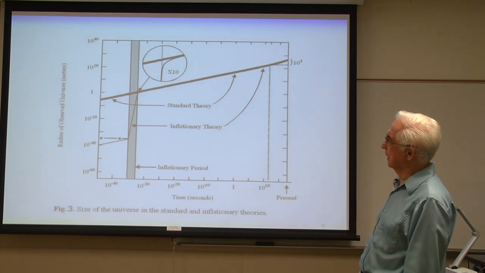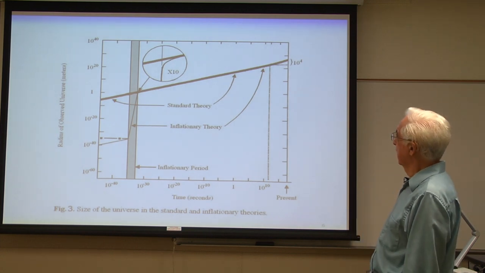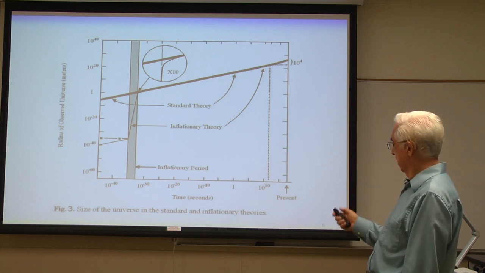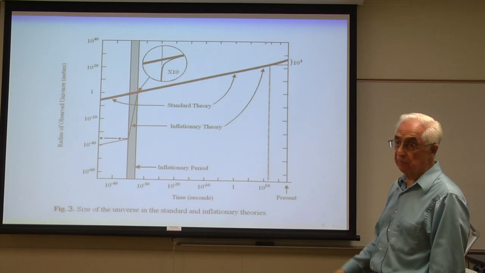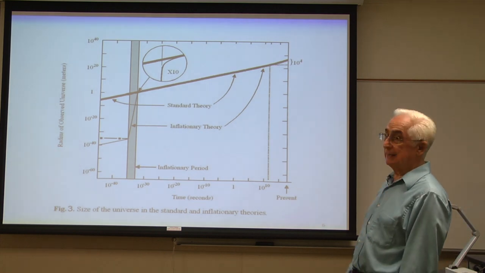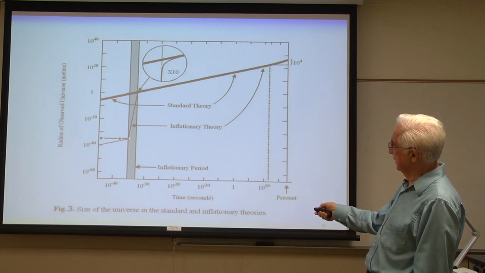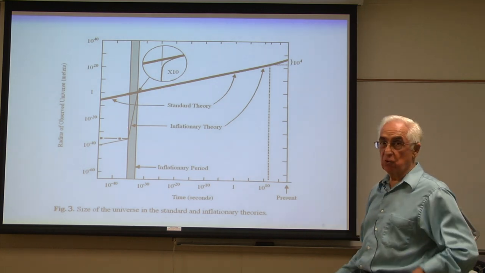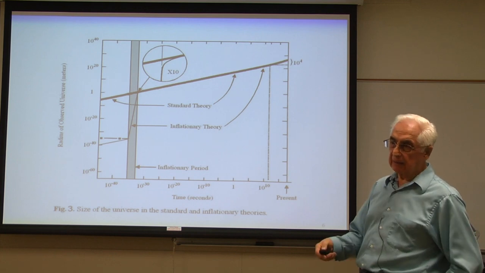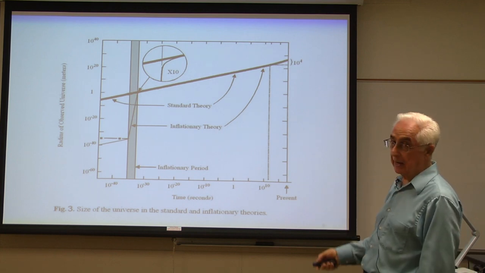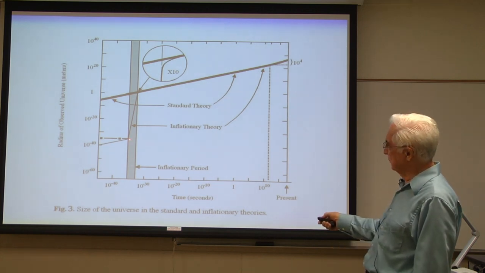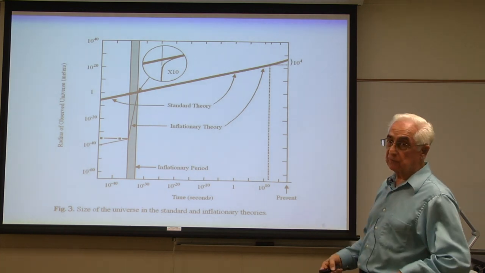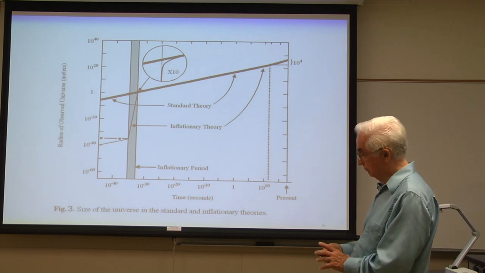This chart was taken from Dr. Guth's book, The Inflationary Universe, with the amplification that inflation was time synchronous with particle creation. If you read his book, his exponential inflation factor is 10 to the 49th. If you read Liddle and Lyth's book, they claim that the basic inflation rate has to be greater than 10 to the 26th. So my 10 to the 36th was greater than the minimum specified by Liddle and Lyth, but it was less than the 10 to the 49th proposed by Dr. Guth. The reason for that is I started inflation when the size of the universe was the size of a Planck cube, and Dr. Guth started it when the size of the universe was much smaller.